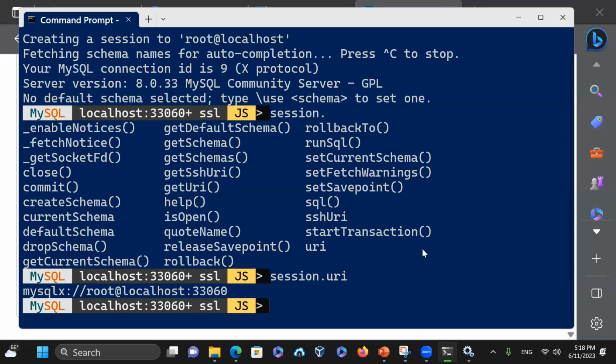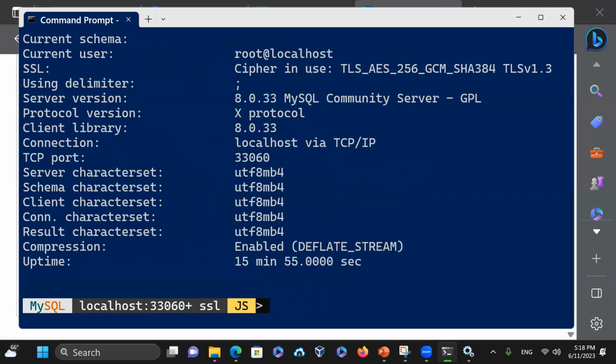So I'm going to say get session. If you look at it here, get schema is there. Get session most likely is also there. But if it is not, you could just do get schema, and then the schema will show you what schema you're connected to. By default, if you do status here, it will tell you that you're connected to MySQL, and this is your connection. At this time, the schema is showing blank because I have not connected to any schema.